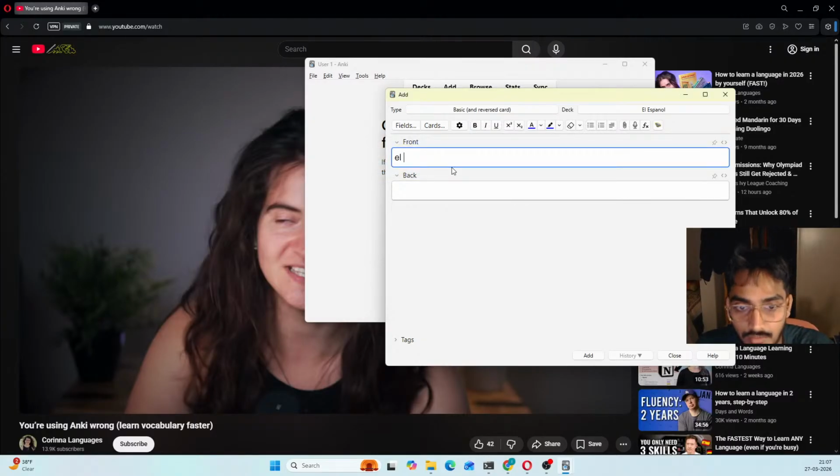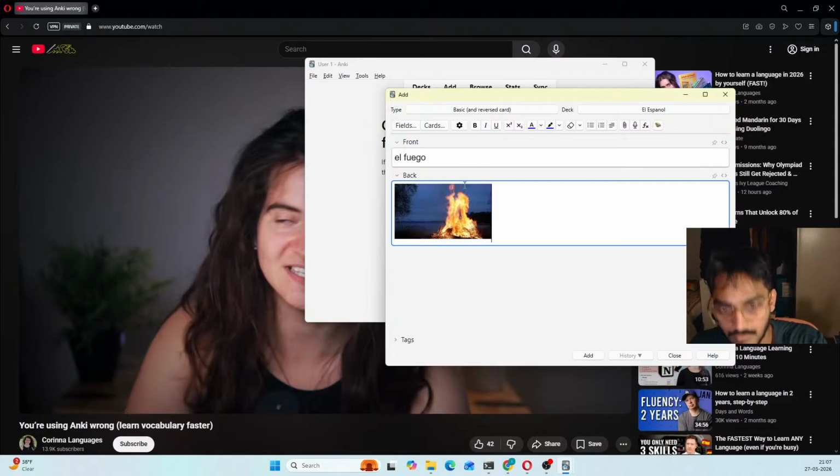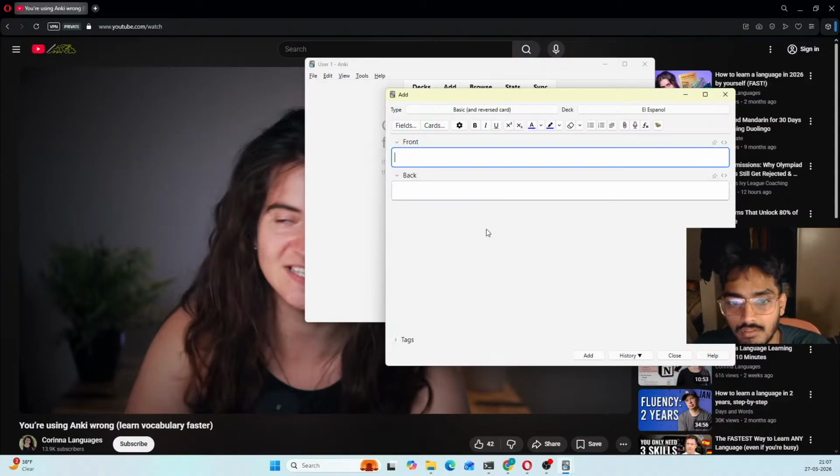Could say el fuego, fire, add. 2 cards added. I see, I see.